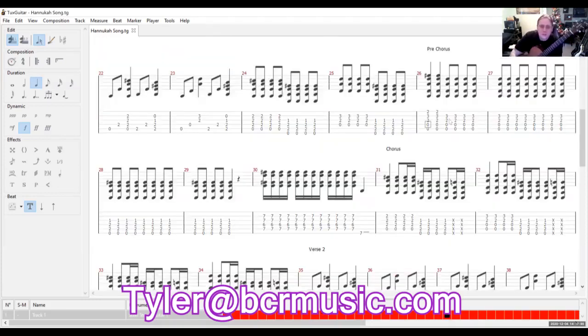So let's talk about the pre-chorus here, starting in measure 26. This is the place where he starts singing, well, you don't need deck the halls or jingle bell rock. And this is the most interesting, funnest part of the song for me. We do have one new chord going on here. In measure 30, we have this E9. We have that kind of sound and shape going on there.